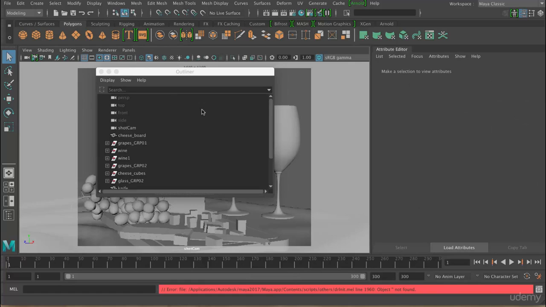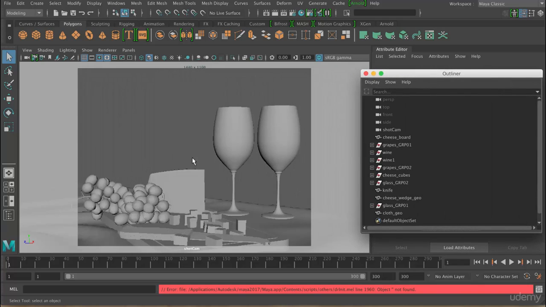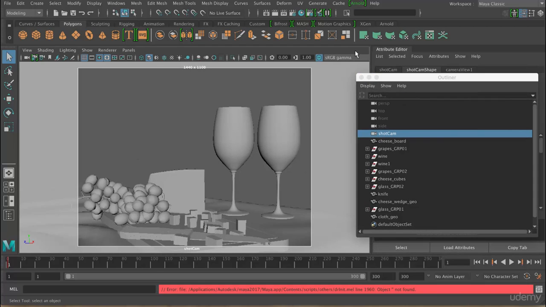And you can see we've got our scene here. Got a bunch of different objects here in groups. There you go. And we've got a camera, which is a shot cam. And this is the point of view that we're going to be rendering from. So we're ready to roll now. So in this lesson, we had a look at where Arnold is in the interface, and we've loaded up our start scene.